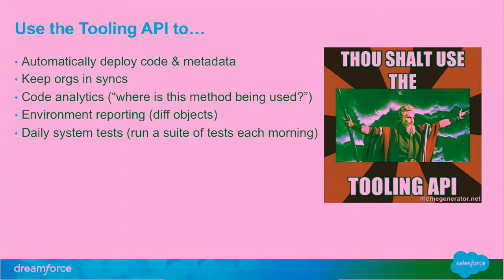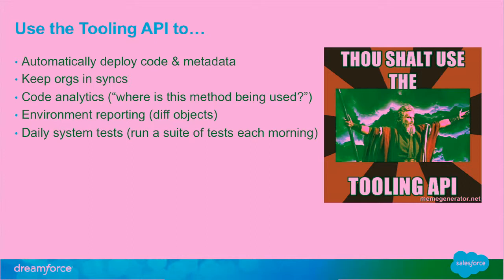So we have a couple orgs that we actually run this against, and it generates reports for us. It'll spit out the reports to a text file, and we can then run diffs on these different orgs to see, if this org's missing a field, this one's missing an object, where the deltas are between those orgs. So that's a really nice thing. We do that on a time basis. We have a cron job that runs every day and does all this reporting for us.